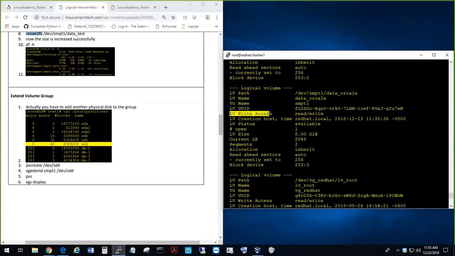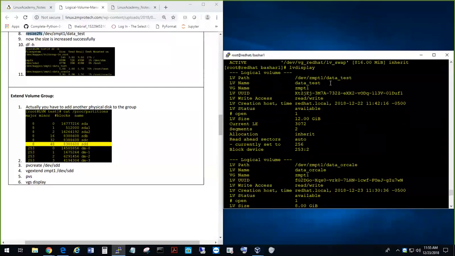And then you see logical volume read write access, so it is readable and writable, and it tells you the creation time. So it has a date stamp of when it was created. Status is available. You could come here and see other statuses like down or corrupted or read only. Right now it's available, that means it's ready to be used and good. Most of the time you will be interested only in this information. LV size, meaning logical volume size, is 8 gigabytes. It has other information here, but I'm not interested in it.